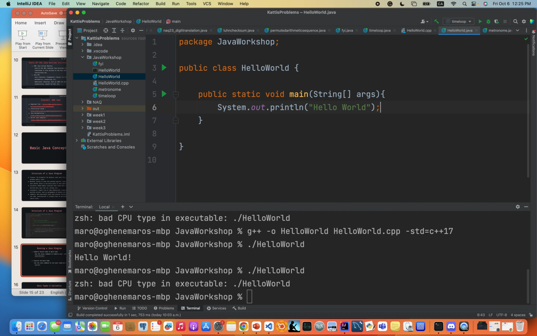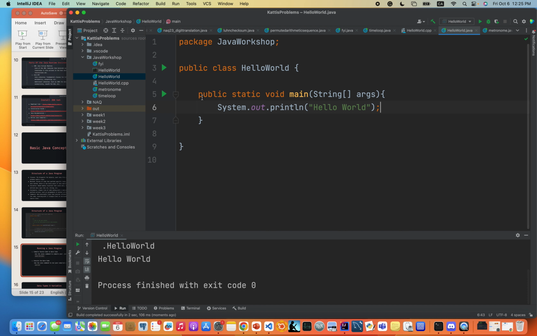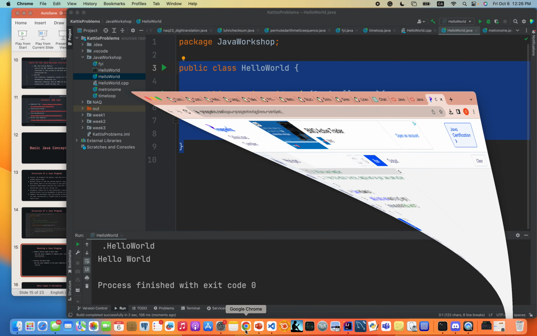And that's our program. You can try to run it here and see what we get. Hello world. And if I try running that on the website as well, we should get the same thing.